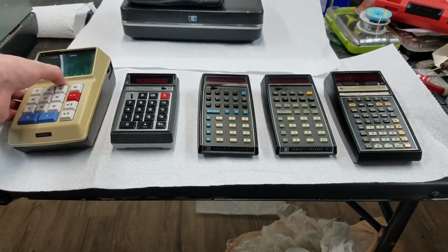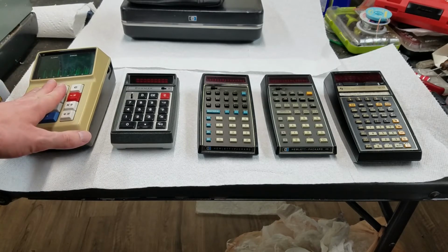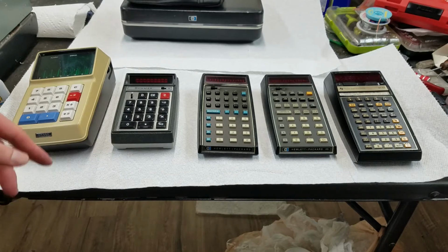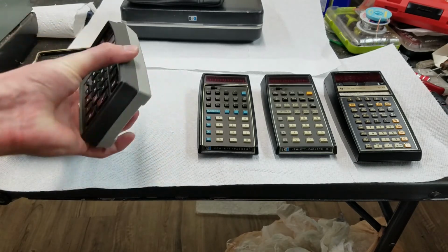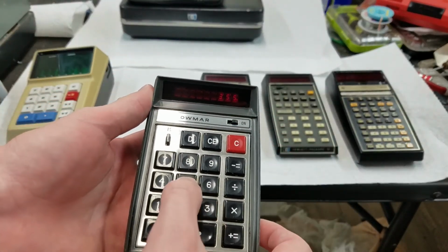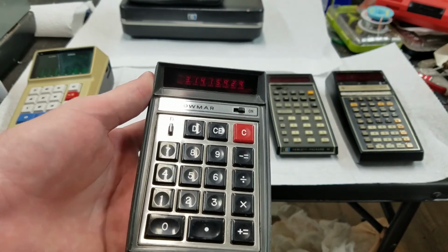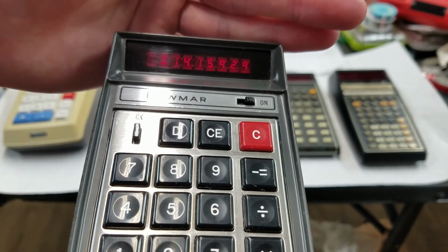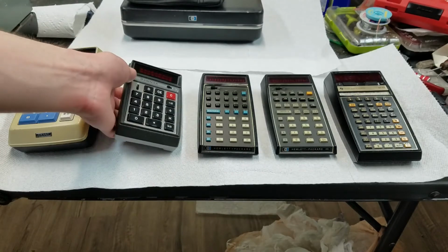Pretty cool machine. And then of course 1971, and I think this they call one of the first pocket calculators. This will not fit in my pocket. This would. This is the one we just fixed, the Bowmar 901B. It's kind of hard to see it. The display's not super bright, really. Well, because I do have pretty bright lights here.